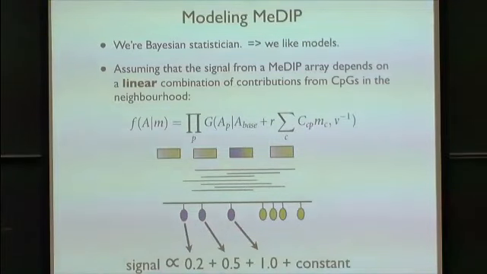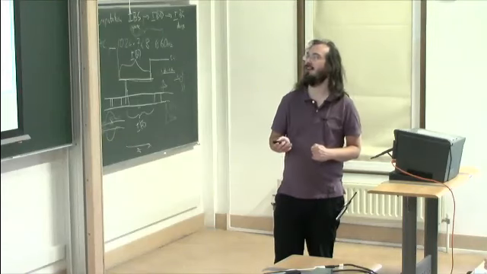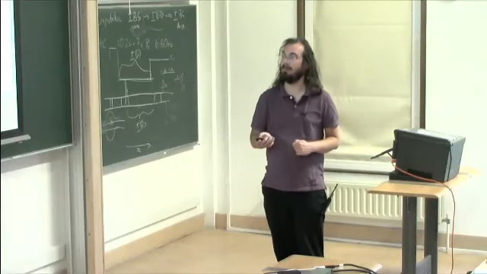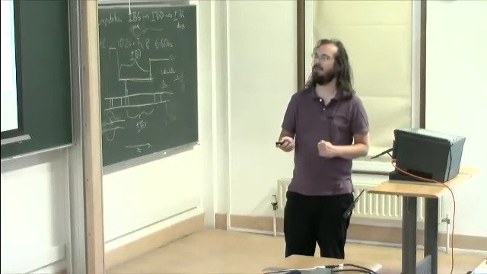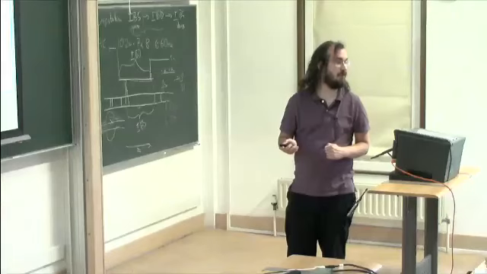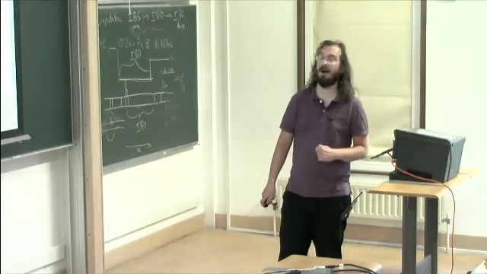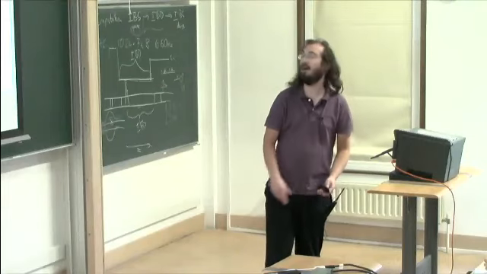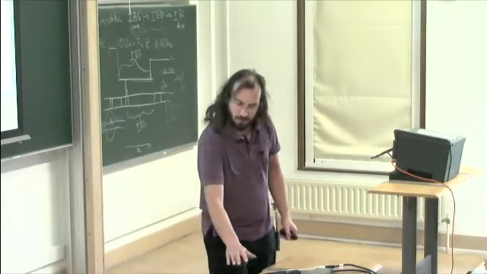So, long story short, we write down a Bayesian model saying signal at a given probe depends on methylation state of the nearby CpG sites, weighted by distance. And implicit in this is that if you have a bunch of sites close to the probe, the signal that you can get is higher than if there's only one or two, or if the only sites in the neighbourhood lie a long way from the probe.